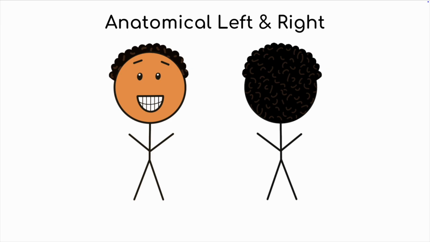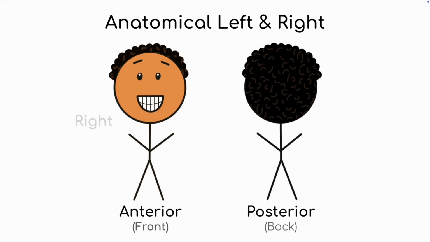It's important to first understand anatomical position to have an idea of which parts of the heart are being discussed. Anterior is the term for the front of the body, and posterior describes the back of the body. To understand which sides of the body are anatomical left and right, imagine yourself as the person being discussed. For example, the hand that you perceive as your right hand is anatomically your right hand, and it's on the anatomical right side of your body.